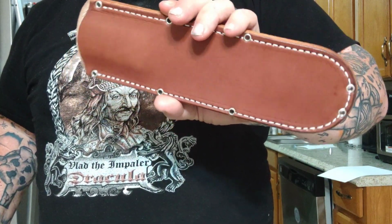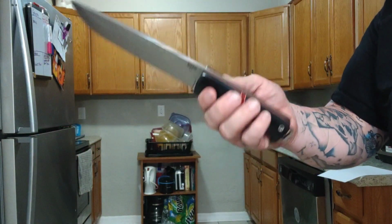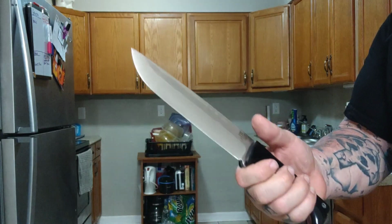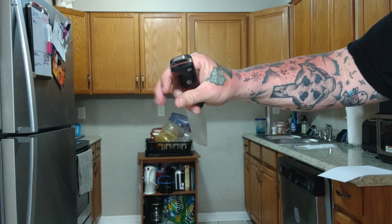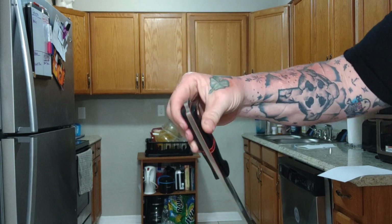There's that custom leather. It's just gorgeous, gorgeous sheath. Beautiful sheath, a lot of carry options there. Now, right there, you can see the red liners, full tang, skull buster on the bottom, thick piece of steel in the convex edge. A2 steel, Bark River does as well, if not better than anybody. Convex edge, razor sharp, just like they all are.